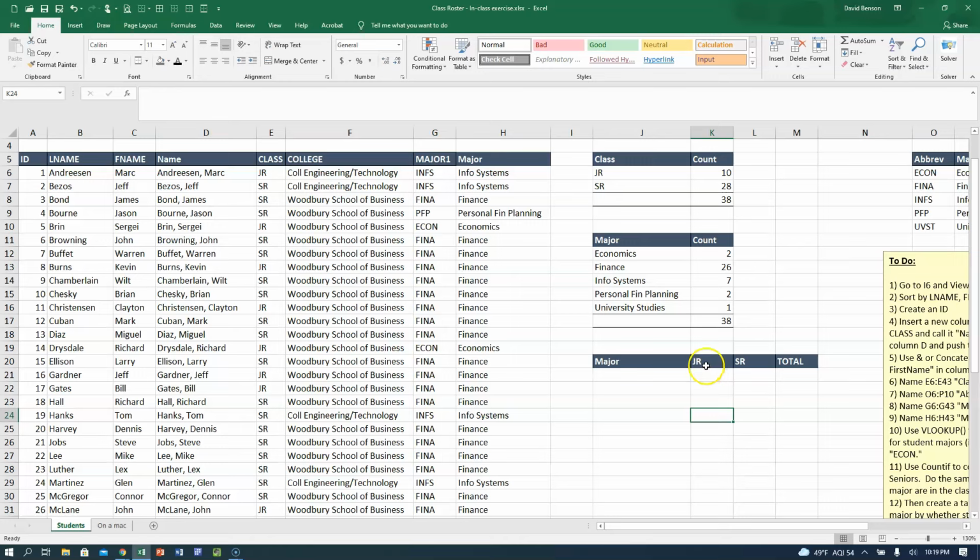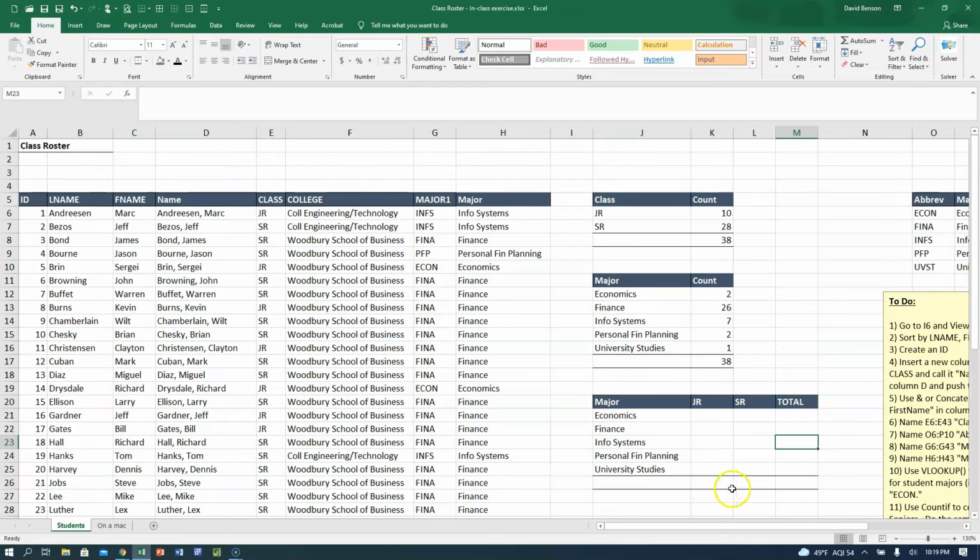So now I've got major, and I'm just going to copy and paste this down. Now if we've done this correctly, we'll go ahead and put our top and bottom bars. We should end up with 10 juniors and 28 seniors for a total of 38.